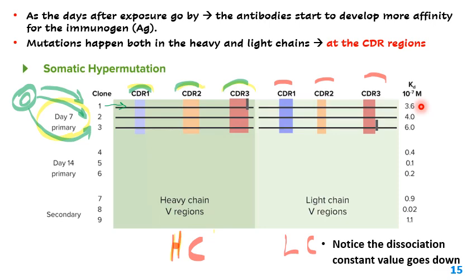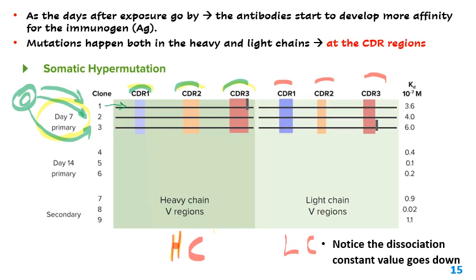All right, clone 1. Why? Because you see the number here, and this is the smallest number among them all. Okay, you look at the parent clone. Well, the parent is over there. This guy here did not mutate, so this guy is the parent clone. Your dissociation constant is 4. You look at this other cell, number 3, dissociation constant is 6. That means that mutation made the situation worse. So if this is your parent cell, it's like, all right, I'll hold on, but not too tightly. Clone 3, he's like, forget it. It doesn't want to know about the thing that is binding. It doesn't want to bind.